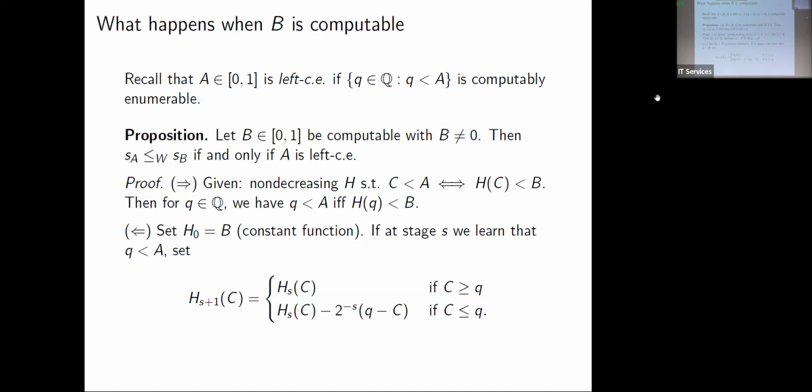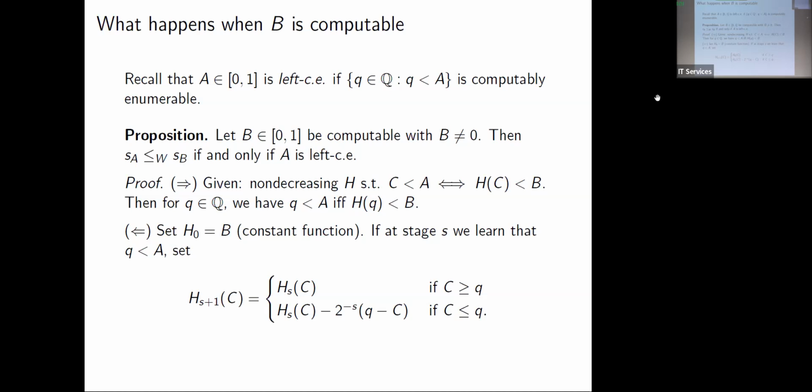But in the other direction, it's not too bad either, because if we have a computable B available to us, and if we know that A is Left-c.e., then we can make H like this. So here's my computable B, and I'll start out by just letting H be like a constant function B. And then at a certain point I see, all right, here's some value that is less than A. Well, I'll just take the function and change it a very little bit so that now all those values are less. Oh, here's another value that's less than A. Okay, well, now I'll just change it ever so slightly to make all those values less than that.